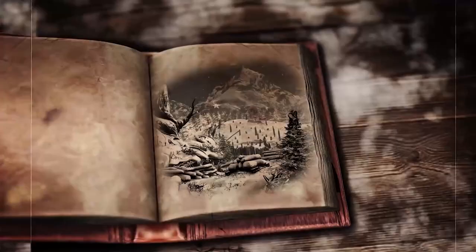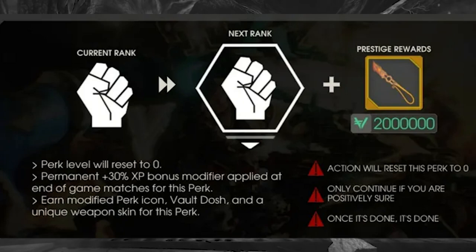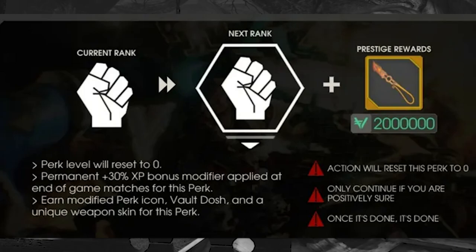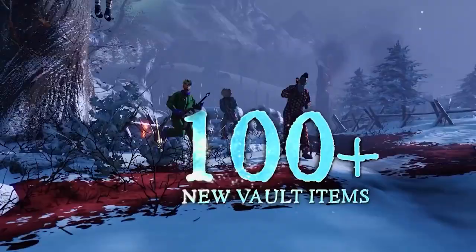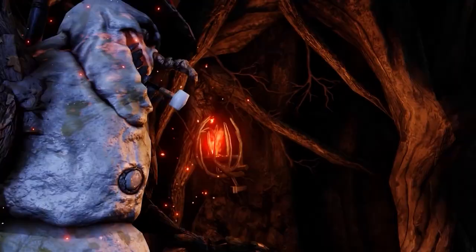As far as the rewards go, what you get when you reset your perk, first of all, you get a new prestige icon. You get a prestige weapon skin. You also get 4 million Vosh, which means you get 4 vault crates or 4 cosmetics. You also get a permanent XP buff for the perk that you're prestiging. Now, Killing Floor 2 has 5 prestige levels for all 10 perks, for a total of 50 prestige levels you can work your way through.